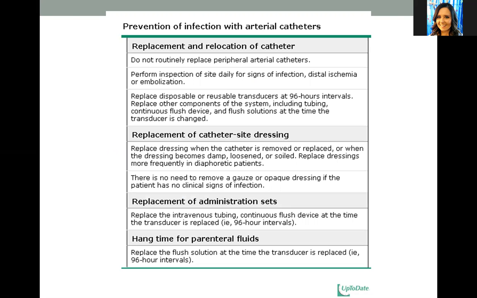We replace our transducers every 72 to 96 hours. That includes the tubing, the flush, the solution, everything but the actual catheter. We can replace the dressing when it becomes damp or loose or soiled. So if our patient is diaphoretic, we might have to replace it because it's not going to stick, and remember, moisture increases our chances for infection.